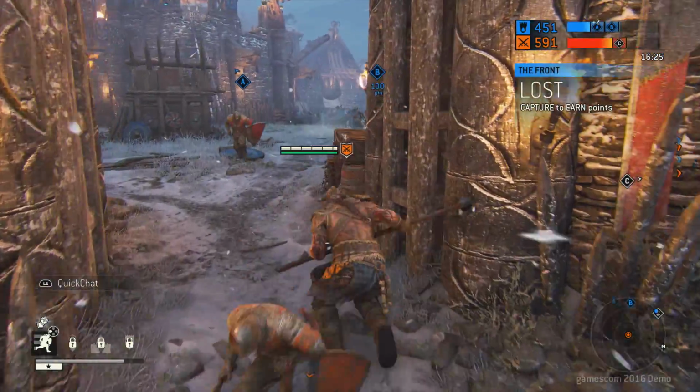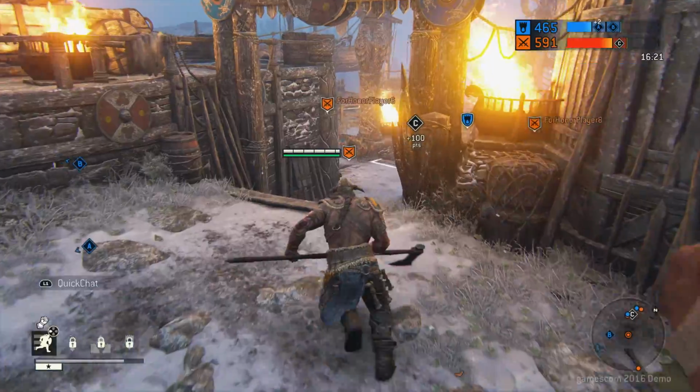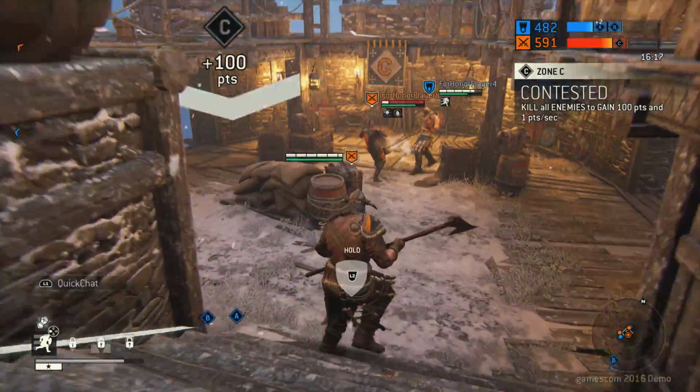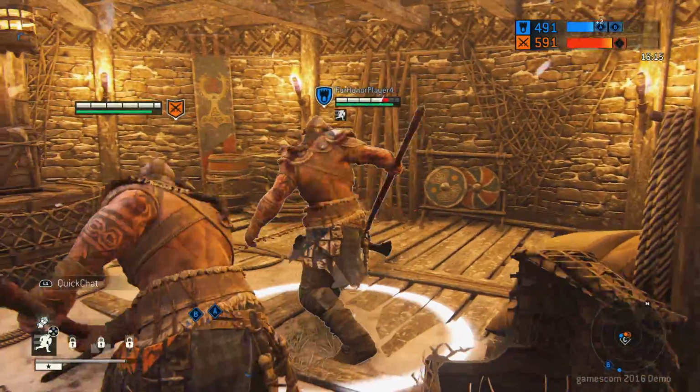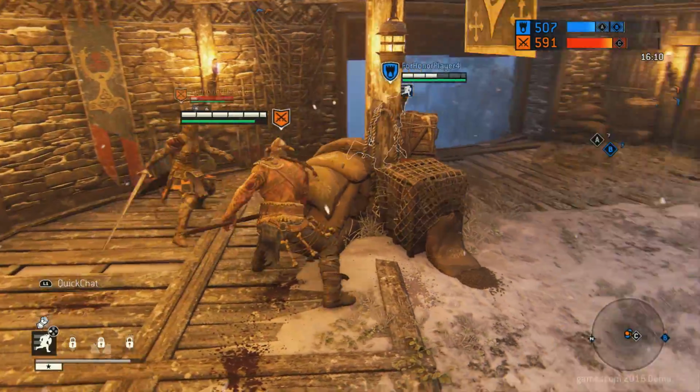Back to the objectives though, actively holding an objective, if you are inside of an objective that you are holding that belongs to your color, you can actually heal inside of it, and you do heal. However, the enemy can't contest it. They can take it for themselves, that type of stuff.